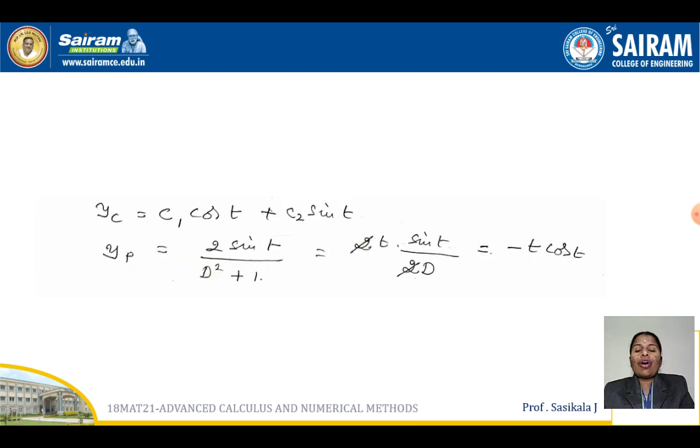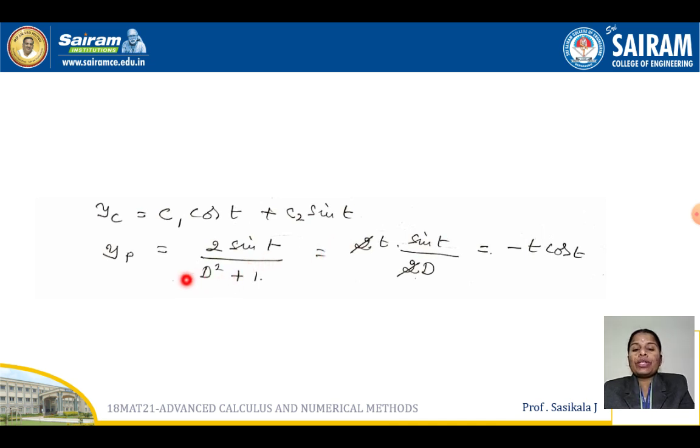So now the complementary function, how will it be? Third case means e power alpha x. Alpha value is 0 here. C1 into cos beta x, and beta value is 1. Instead of x you should write t, because we have converted the variable in terms of t. In the last answer you can convert in terms of x. So c1 cos t plus c2 sin t.